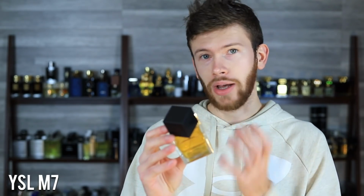I have 1 of this style and 2 of the style before it with the black wrap going around it. I think that's what I have. But I know for sure I have at least 1 backup bottle of this one ready to go, in case they decided to discontinue this again, or if I just wanted to have another bottle around and it was out of stock or whatever.